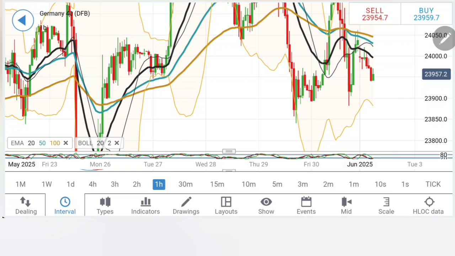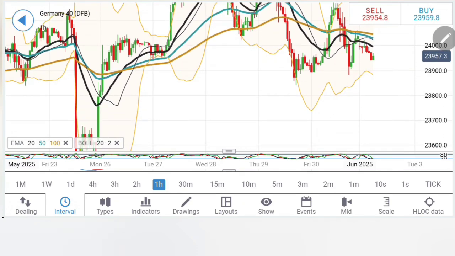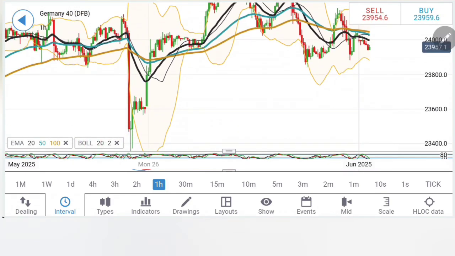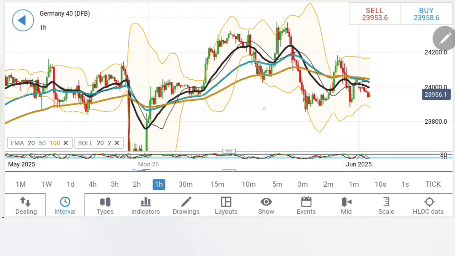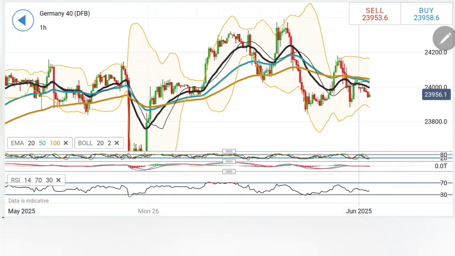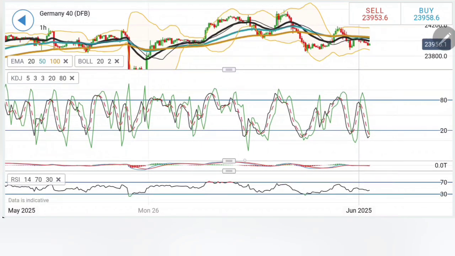Below 23,850, 880 is where we are looking forward to a greater down move. This time 23,700 and then 23,600 should be there as the next targets. Right now, I'll say the crossover in the moving average is a slight bearish sign and it is also looking downwards. However, it has to breach beyond the critical supports.